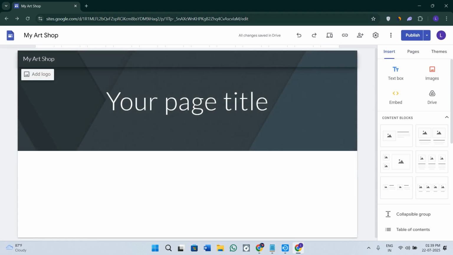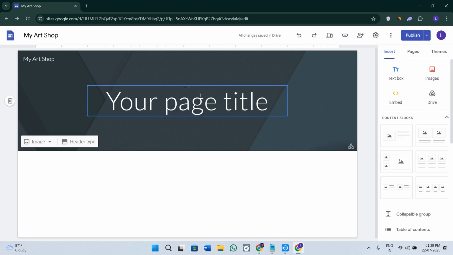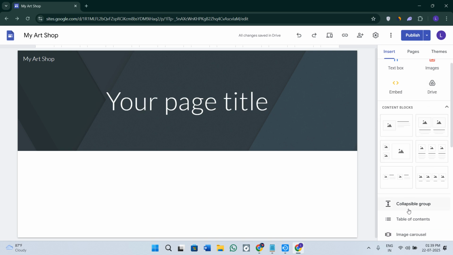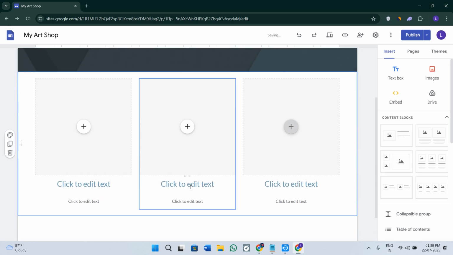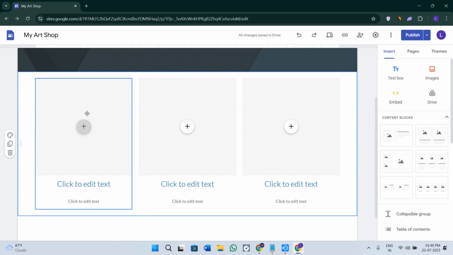save your name here. Now, in the right hand section, you will see a bunch of different options that you can insert in this section. Like you can insert the text boxes, images, layout, and something from your drive. So each of the product include the photo, name, and short description and the price. So you can use these. You can also select the content block and it will come something like this.